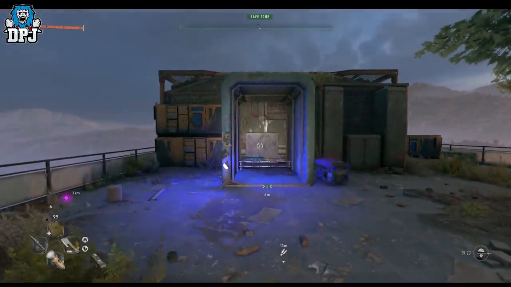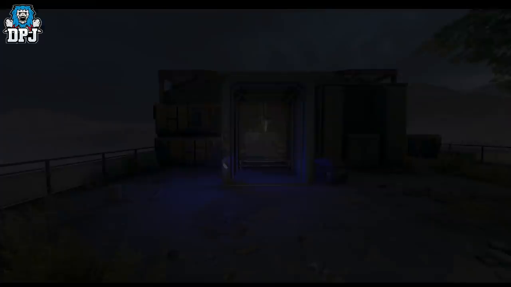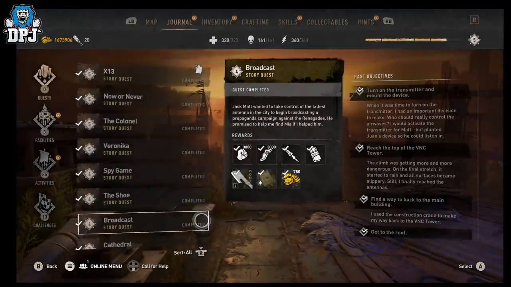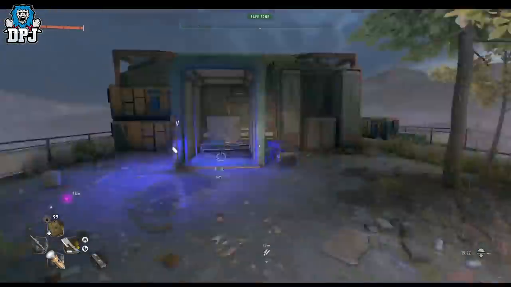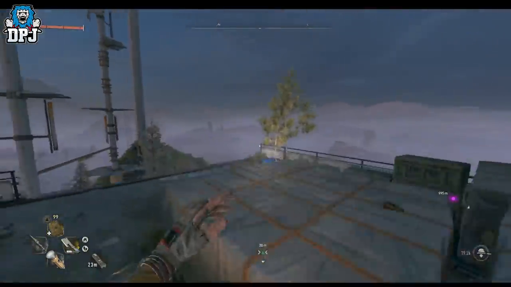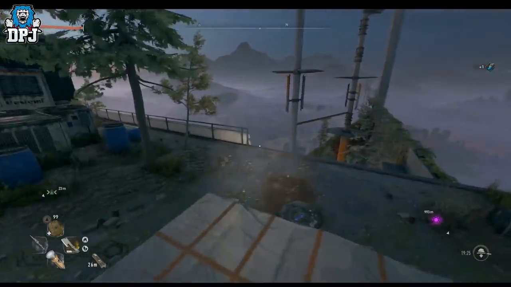Okay, so to get this, firstly, we need to go back to the developer room. I've been there so many times, guys. It's unreal. Now, to make this easy on yourselves, you need to have completed the broadcast story quest mission, because once you've done that, you get a lift which brings you straight up here. If you haven't done that, you're going to have to make your way up. I can't remember when you get the grapple hook. You can definitely get up here if you have the grapple hook.